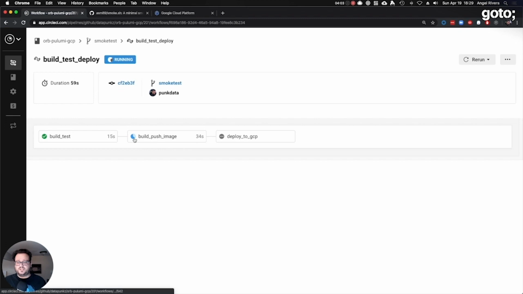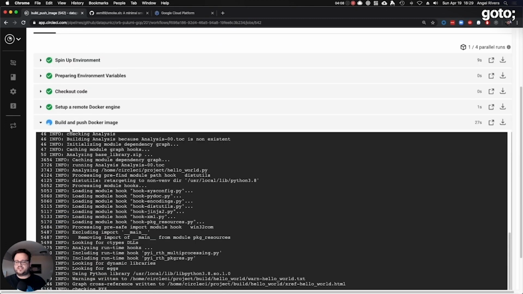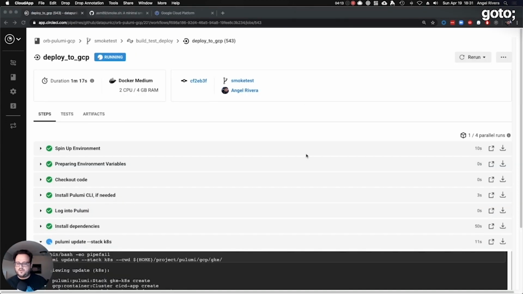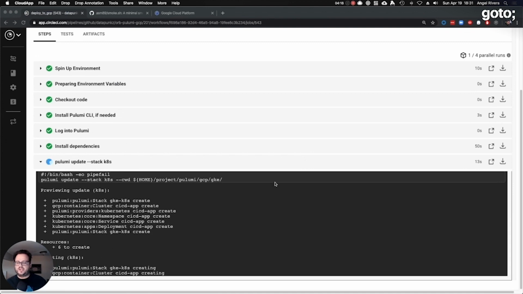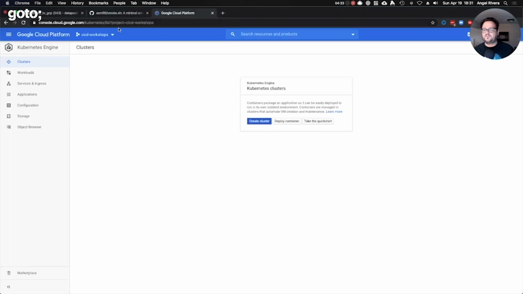Now it's going to build and push the application to a Docker image, and then that's going to get pushed up to Docker Hub. Now that all the dependencies were installed in the actual executor or the runtime, Pulumi has now stood up, and it's using the infrastructure as code to create and provision this new GKE cluster. So if we jump over to the Google Cloud Platform, right now I have 0 clusters, right? If you look here, refresh once or twice.